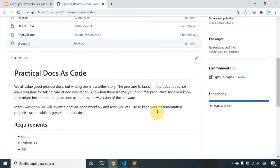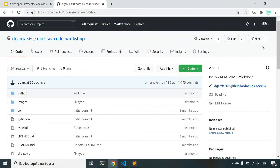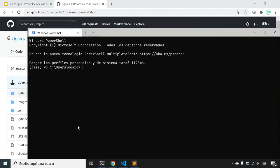But what we are going to do, assuming that you have this already installed, is to go to this button and make a copy of the repository in your GitHub account. So click fork, this will create a copy, and then once the fork is created, just click this button code. You can copy this URL, open a new terminal window or a console prompt, and type the command git clone and paste the link you have created. Once you press enter, this will download all the template in your computer.